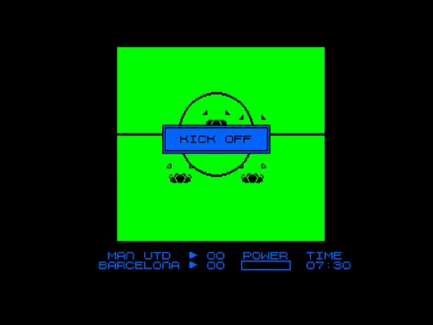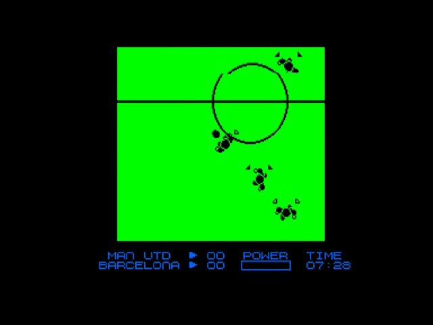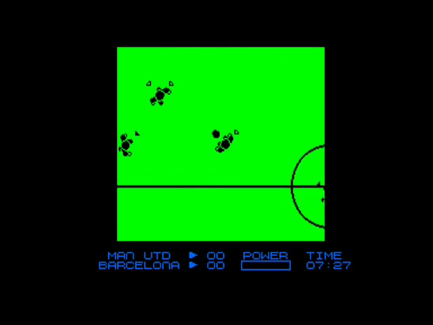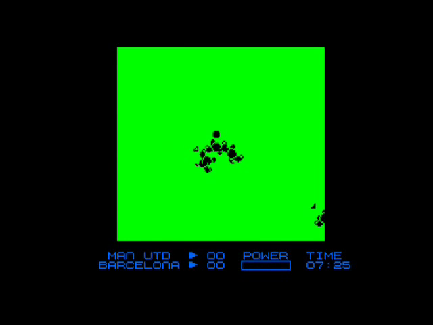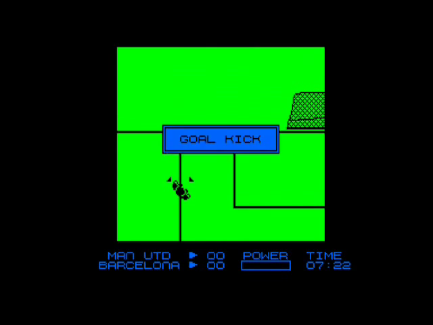And alright, kick off. And it's Man United versus Barcelona. Alright, 2 colour graphics. Not looking good so far. And players look identical on either team. They've both got the same colour strips, which is useless.